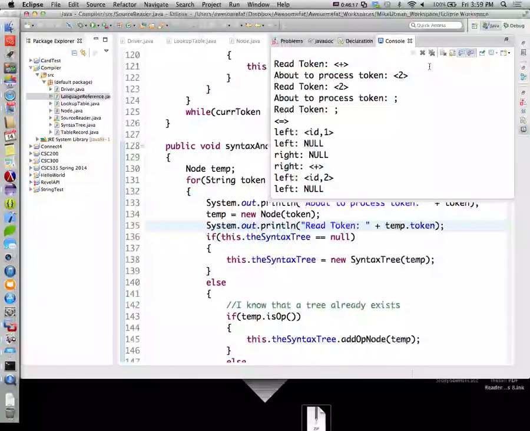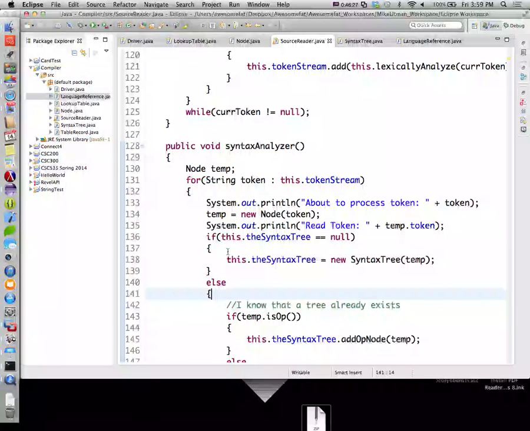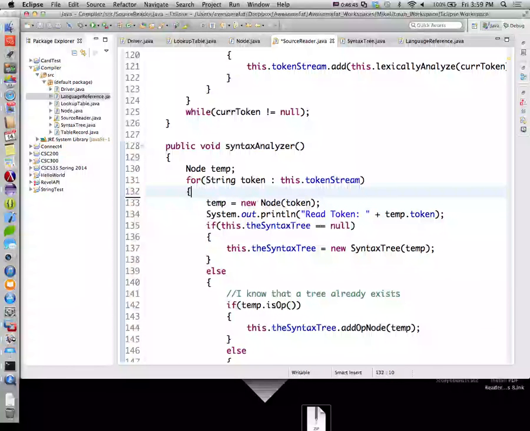Okay? So our code as of right now successfully tokenizes semicolons and treats them as special tokens that we can then next time come back and look at how we incorporate those into our syntax tree to have multiple syntax trees. That make sense? I'm not doing it yet. Now, I need to interpret my token stream to know that when I hit a semicolon, that's the end of one syntax tree and the beginning of another one.